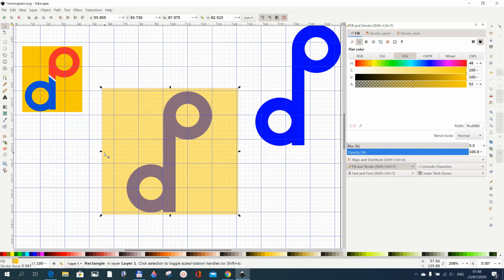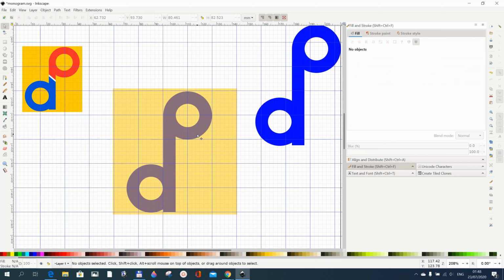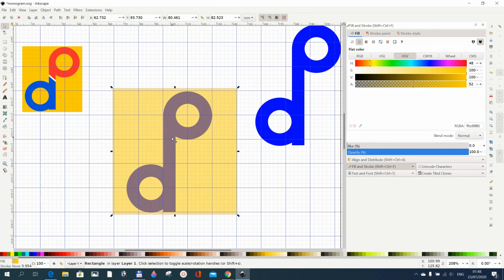And to the left, maybe I will reduce mine a bit, something like this is sufficient, I think. Now we already have the rectangle selected. We have to move the rectangle down, so go here and make sure that you lower it down.